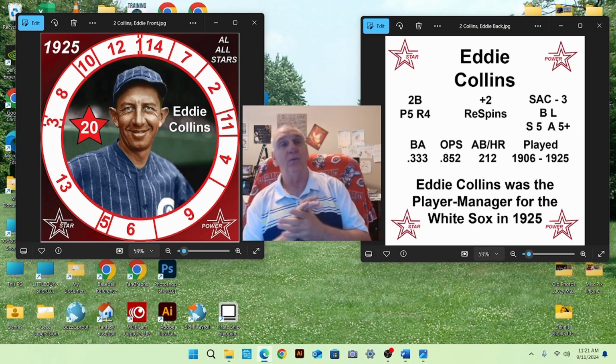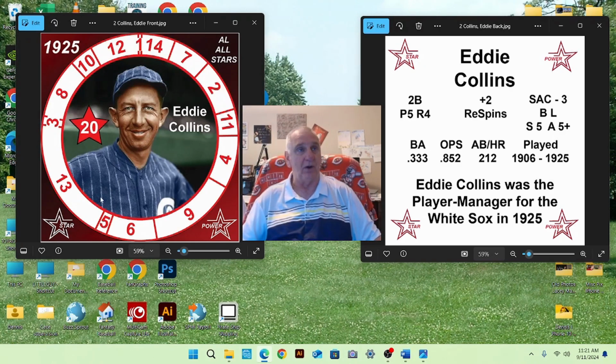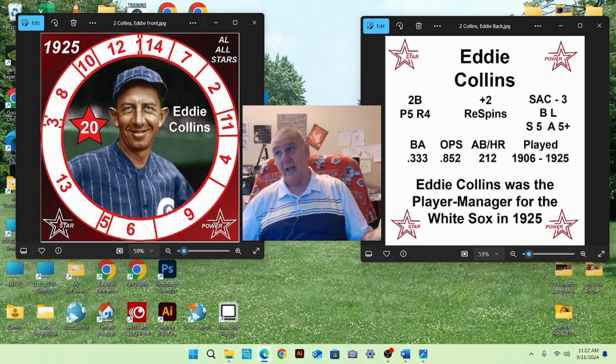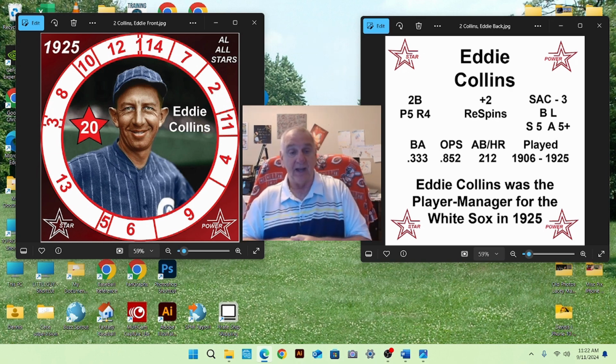By the way, all these cards, you can see that they have a red star, okay? You can see the red star here, all right? The red star indicates that it's a current player, active. Well, these cards are all based on the stats through the 1925 season. So it's really like you're getting a 1925 Eddie Collins. Pretty cool, huh? I thought so. I thought it was a good idea.